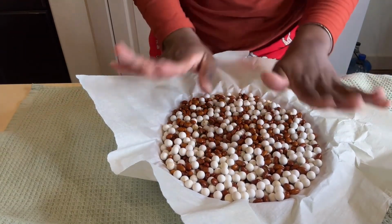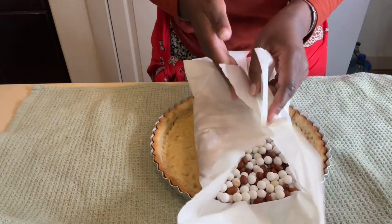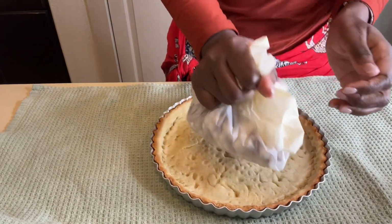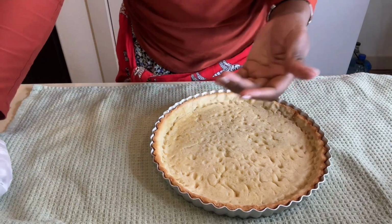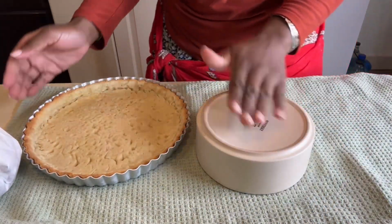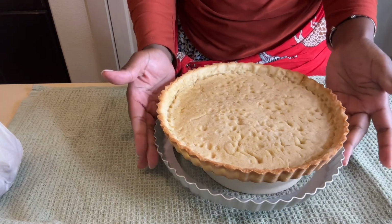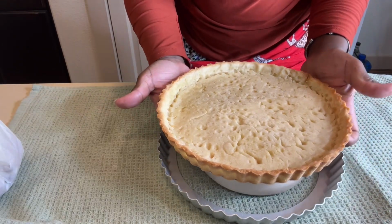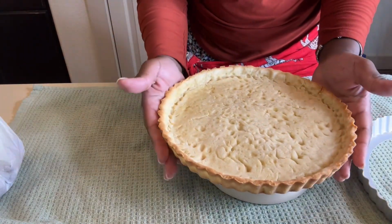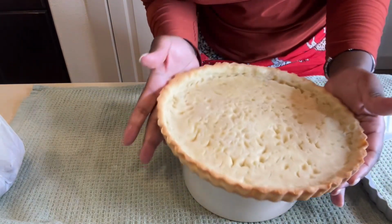Our tart is baked and I removed it out of the oven and it has cooled down a little bit. So what I'm going to do is just get rid of our baking beans and set them on the side. And what we are going to do, I usually like taking this ball like so because we're trying to release it. As you can see, it was so easy to release it from that. And then I'm going to place it right here. And here is our tart. As you can see, it looks amazing. It is baked very well.